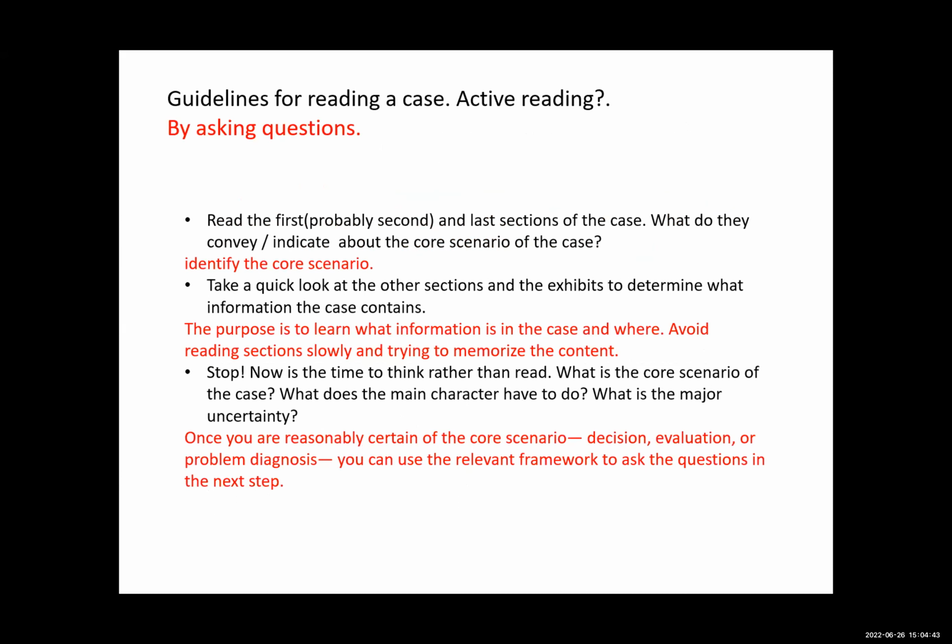So when you want to go through the case, I told you, by asking questions. It is also called active reading. One of the core things in this is active reading. See, most often what happens, we accept some people as good. We accept some people as brilliant, without going into the details of where I stand.